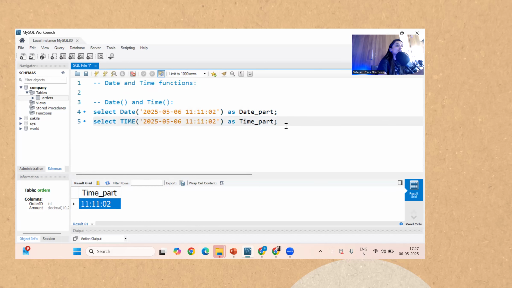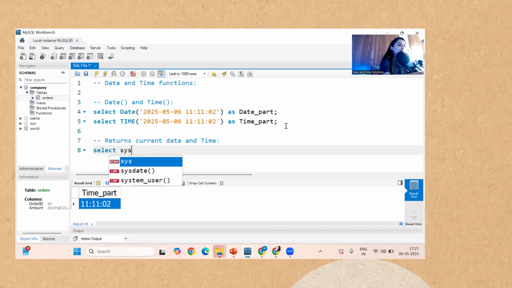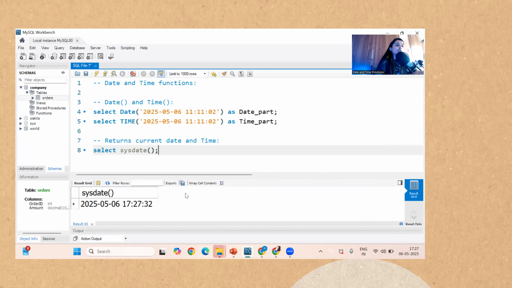Okay, understood. The next functions which we need to understand are NOW, SYSDATE, LOCALTIME, LOCALTIMESTAMP. All these functions return the current date and time. If you want to fetch the current date and time, you have these many functions. You have the SYSDATE function, which will return your system's date and time.